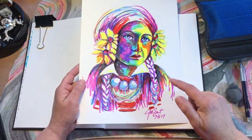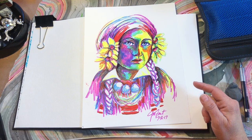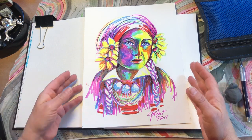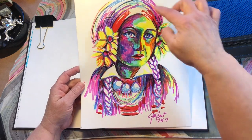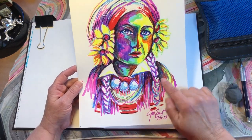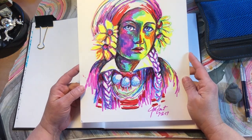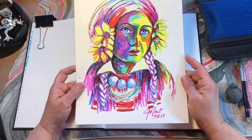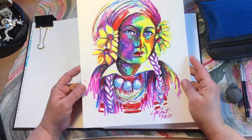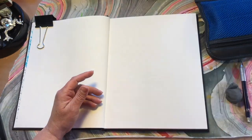I used a reference picture from Pinterest, I believe. I couldn't venture to tell you what country the woman was from, but I loved her headdress and the flowers in her hair and her braid and her traditional clothing, so I used it as a reference. I had fun with it, and I can't put my hands on anything else I've done with highlighters since, so I thought it was time to pull out the highlighters.